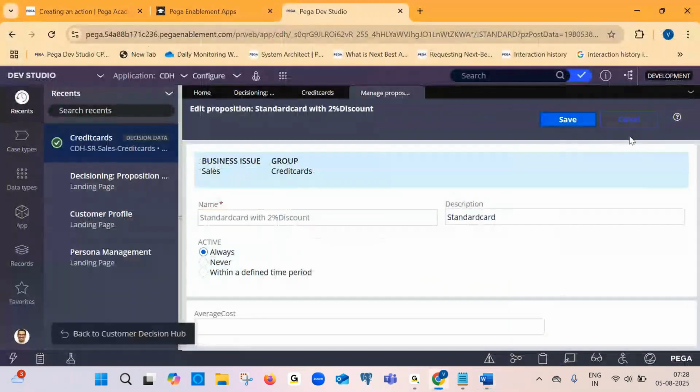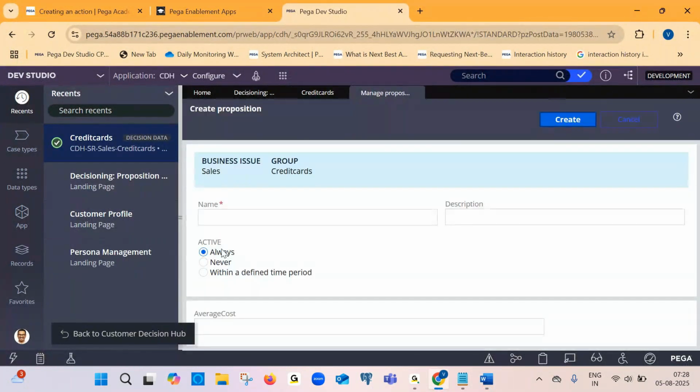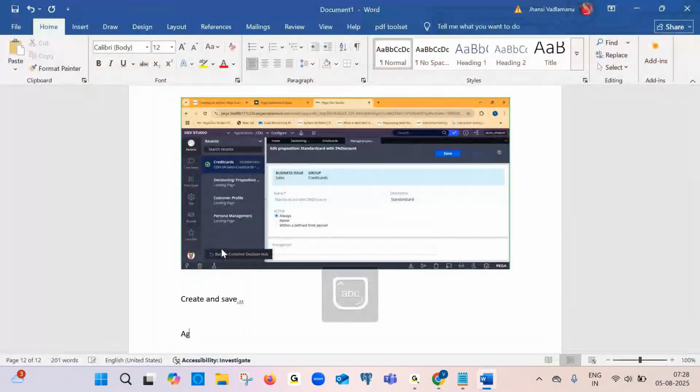Now the same steps we need to follow to create another. Click on new to add more propositions.